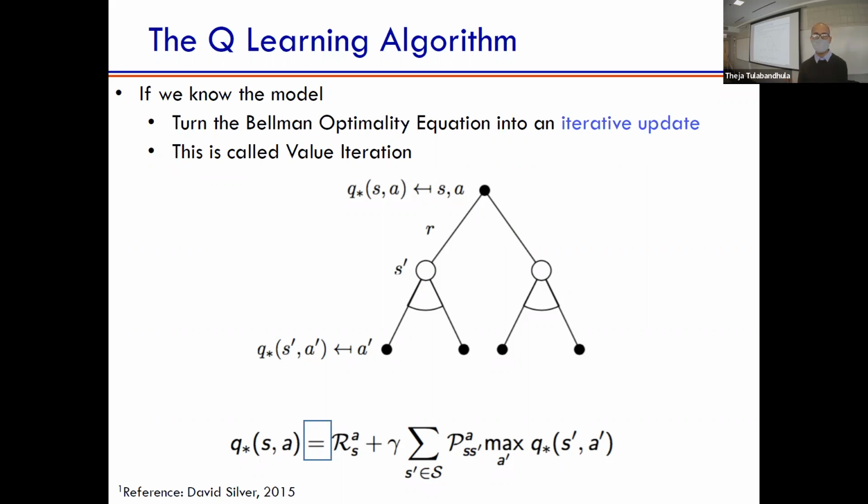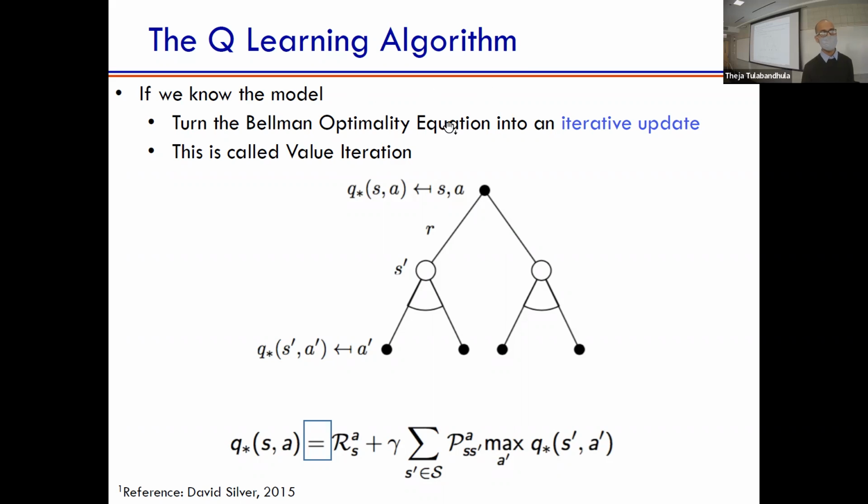And it's not a linear equation. It has a max in its expression. So it's a nonlinear equation, but it relates optimal values at some state action pairs to optimal values at some other state action pairs. So that's how they form a system of nonlinear equations. What we saw is that even for the planning version of the problem, when you're solving the MDP, you can have what is called a Q value iteration algorithm. So how do people go from these equations, which are just formulae, to an algorithm?